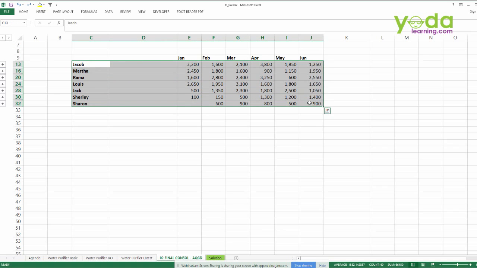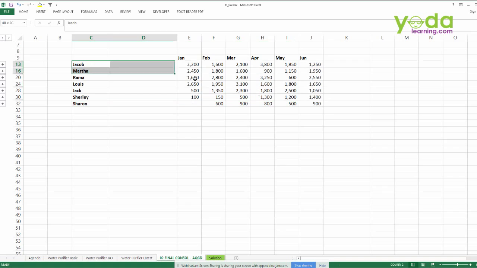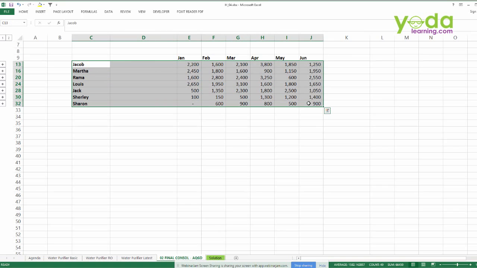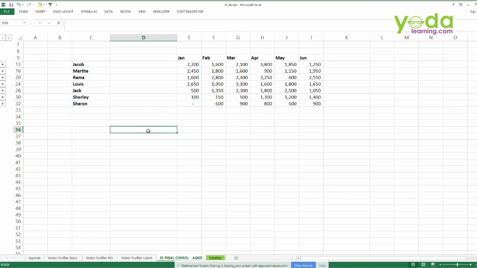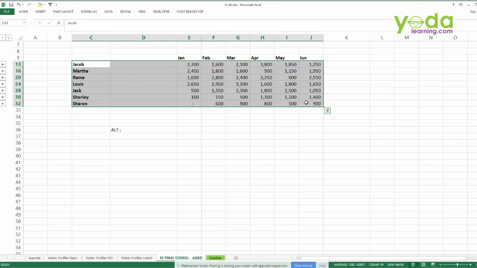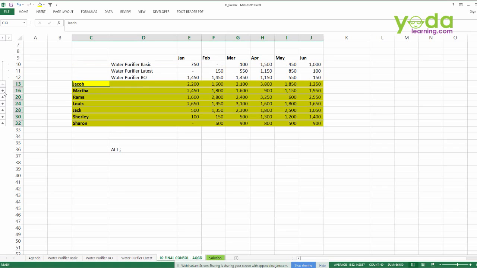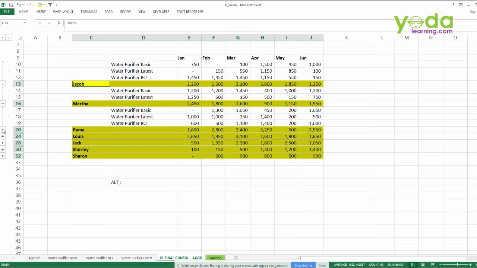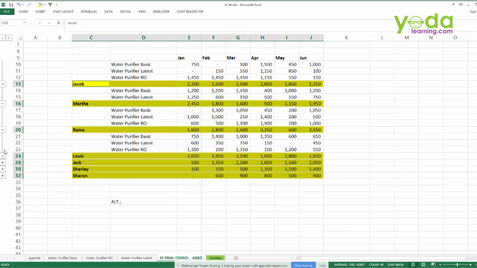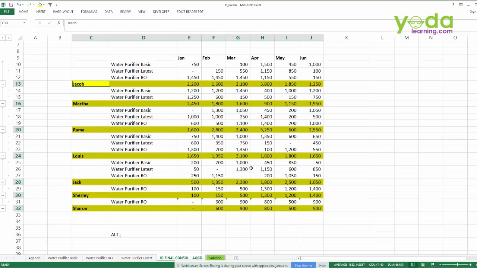Now, the base trick is if you click on level 1, you'll see only the summary totals. Then you press Alt and semicolon. Let me write it on the screen so that you can see it very clearly. I choose the selection again. I press Alt and semicolon, and only visible cells have been chosen. Now let me color them. Let me see whether the inside data has been colored. Not for Jacob, not for Martha, not for either one of these salespersons. Now that's a beauty, ain't it?